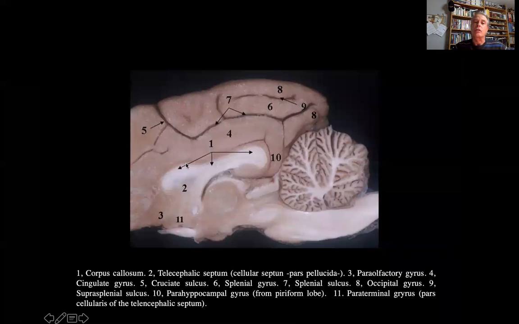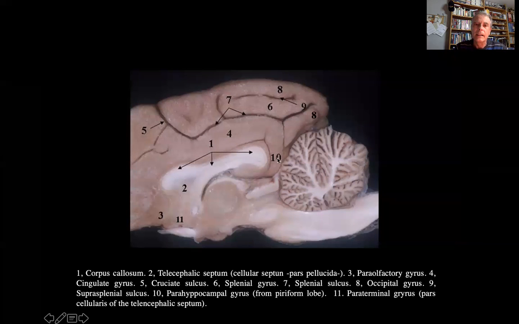On a mid-plane section, again, we identify sulci and gyri, and some of them are quite important. So first we see the corpus callosum here, the telencephalic septum right here, and on top of the corpus callosum we see the cruciate sulcus that extends dorsal to the corpus callosum. The corpus callosum is separated from it by this gyrus. That is a very important one. It's the cingulate gyrus. The cingulate gyrus extends caudally, turns around very close to the hippocampus, forming the parahippocampal gyrus.